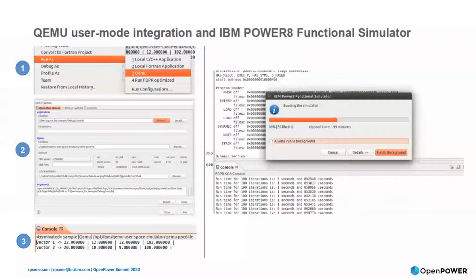And of course, as Power was not available, as part of the SDK we integrated the IBM Power Simulator. Back then it was IBM Power 8, and later we added Power 9. I believe there's going to be a new version of the functional simulator available soon, externally available, covering Power 10. So anyone will be able to play with Power 10 using the Power Simulator.